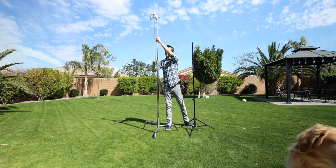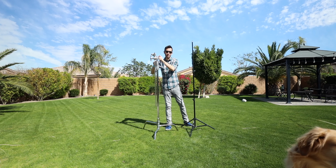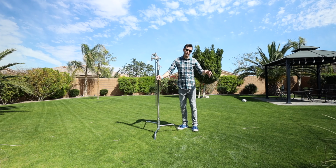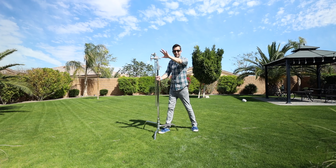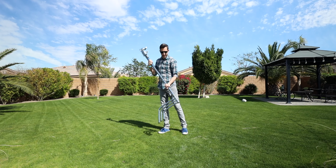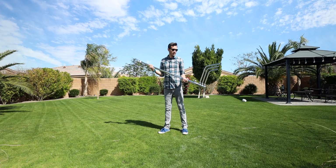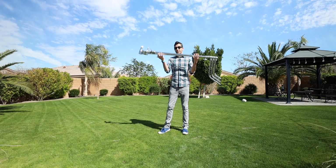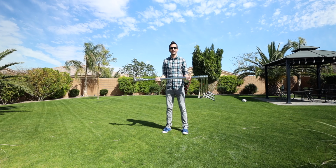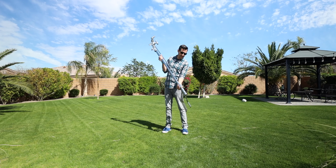So before we get to that, let's talk about a few other cool things to do with C-stands. I'm gonna get this guy out of the way. Now these aren't quite as portable as the other traditional stands are, but they're not too bad either. They fold up relatively flat. They're easy to stack and lay. They're really heavy. You could get super ripped by curling these, but setup is pretty simple.